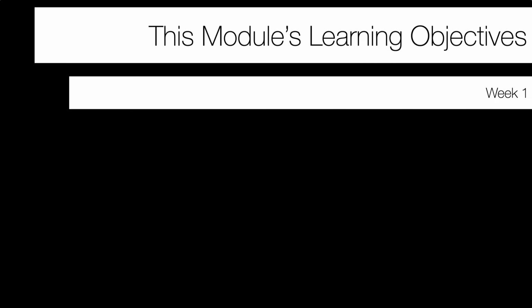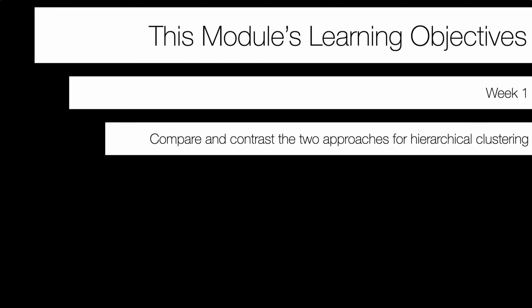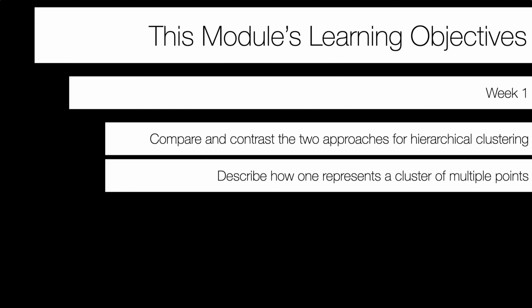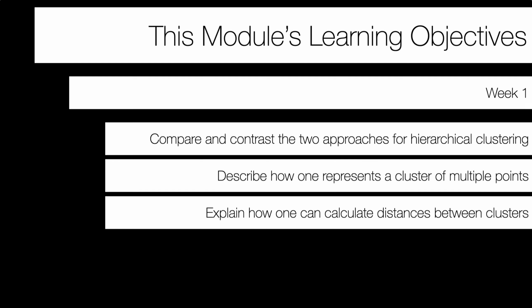So in this week and this module, we're going to talk about clustering. The first part of this module, that's this week, we're going to talk about hierarchical clustering in particular. When we talk about clustering, we'll talk about how we can represent aggregations of points or clusters of multiple points. What does this mean when you try and evaluate which cluster is the closest cluster to a given point? Then I want you to be able to talk about distances between clusters. So for this second learning objective, it's about comparing points to clusters because you need to know which cluster a particular point belongs to.